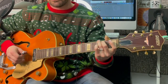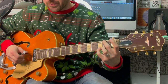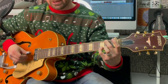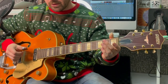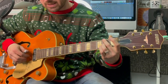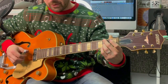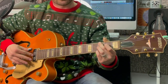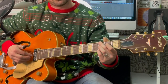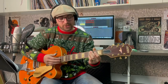But anyhow. Second finger on the sixth string, second fret, pinky on the third fret of the second string. Then we pick the fourth string and the second string. And then we pick the fifth string, second and first open. And then second on the sixth, second on the third, and second on the first. Okay, and then we just play, you can really just play a G chord. I'm picking the sixth string, third fret, third string open, and the third fret on the first string. And that's the end.